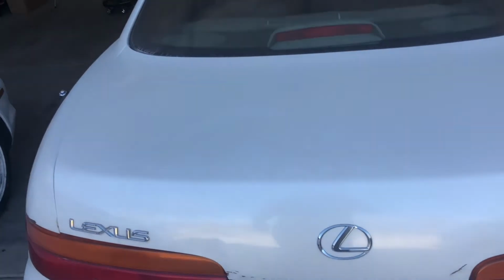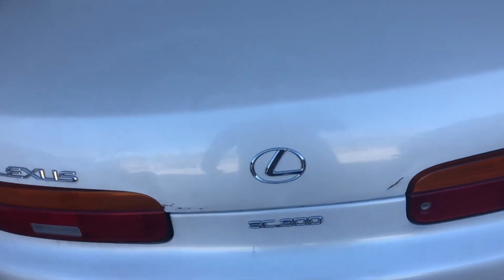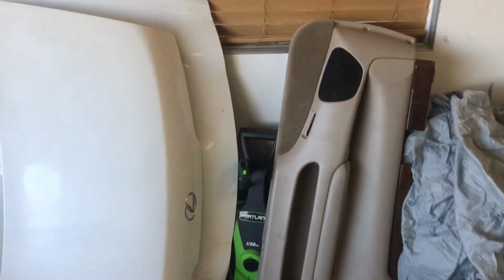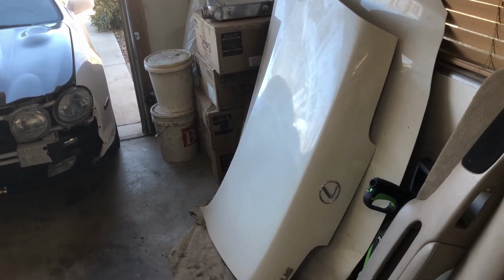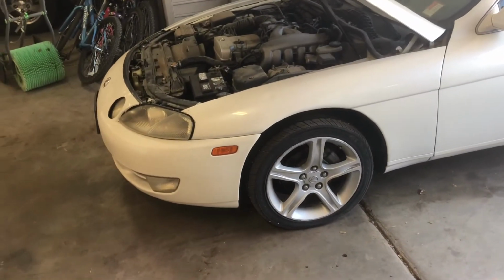Another thing I'm probably gonna have to look at fixing is, if you take a look here at the trunk, there's something going on where it's locked, but it's not locked. The cool thing about that is there was a junkyard right next to the dealership with a wrecked one, so I got a whole new trunk. I'll look to fix that trunk lid and show you guys how that's happening. Definitely gonna be a good time there.